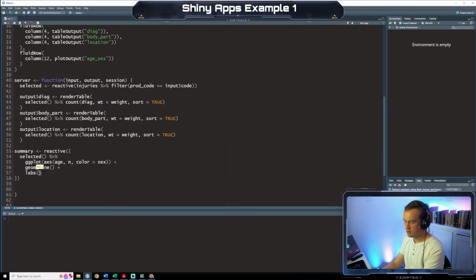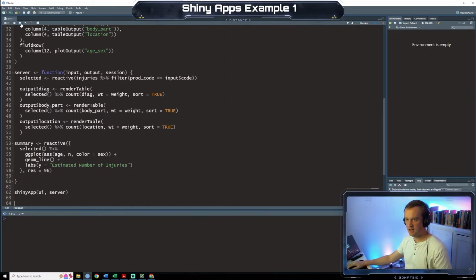And for labels, we're going to say y equals estimated number of injuries. Close that off. Now before we close this, we're going to put res equals 96. And then lastly, the thing we always do at the end of a Shiny app, Shiny app UI server.